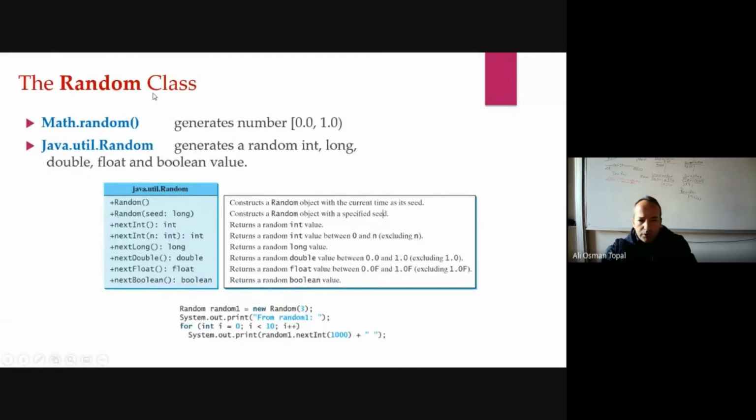Random class, as I told you, there are many built-in classes. We can use them by just calling their name. So java.util.Random, this is the class name. This is the constructor, one constructor, second constructor. If you don't use anything, it is going to have the current time as a seed. This seed is important.